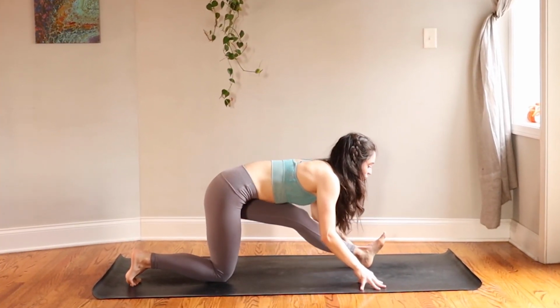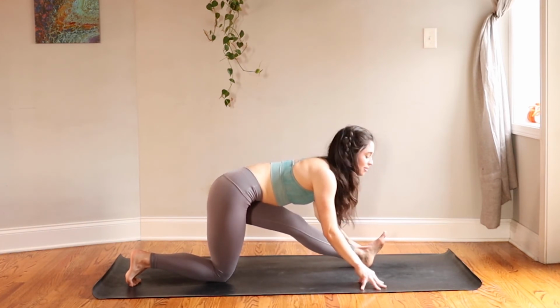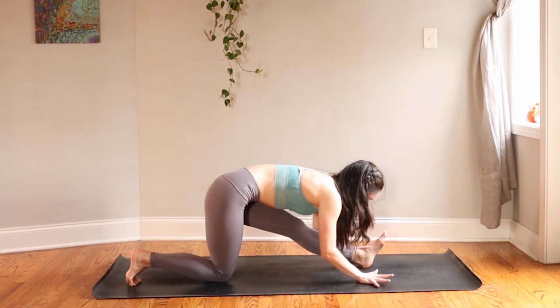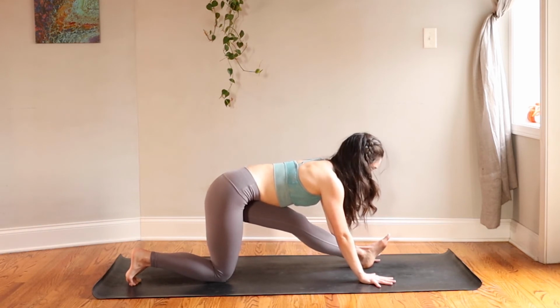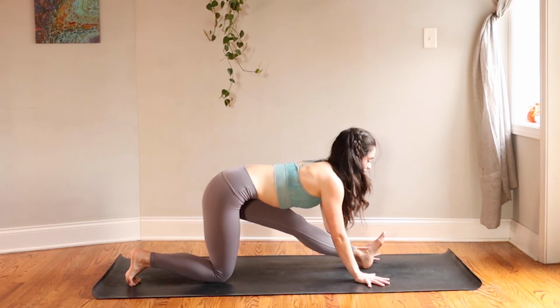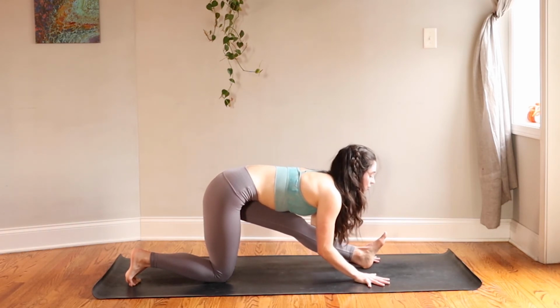Magnetize your feet toward each other. This helps to shift the outer left hip back and the right hip forward, so we're staying very square. Then infuse breath and length into the posture. It's almost as if you're creating a cow shape in the spine, like your tailbone is stretching back and your heart is stretching forward. Then begin to bow.